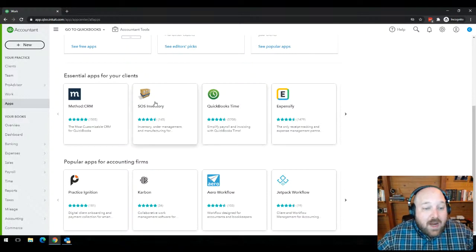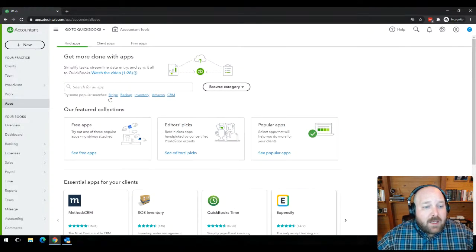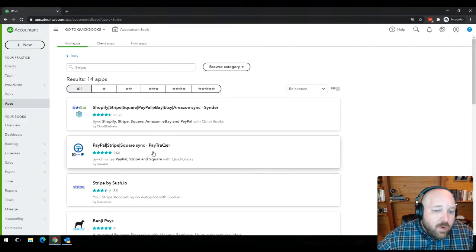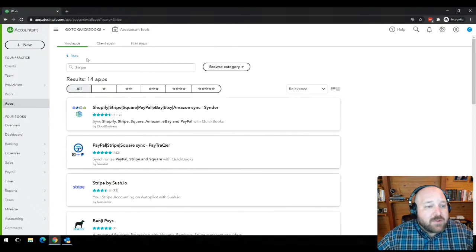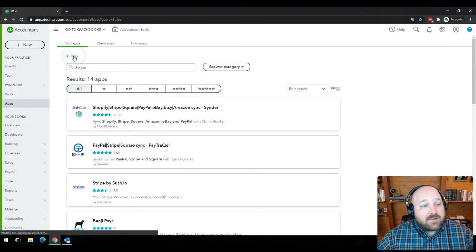So there are a variety of third-party applications for things like customer relationship management, managing employee expenses, even firm practice management and workflow management solutions. We can also find things for credit card processing and management with PayPal, Stripe, Square, and others. These are not directly part of QuickBooks Online, but are available as third-party solutions you can easily plug into either your firm or your client books and records. So it's kind of cool.